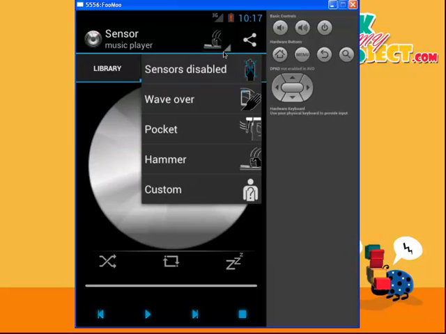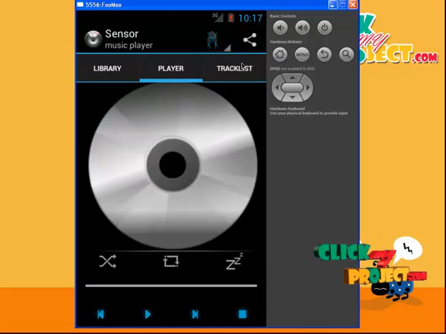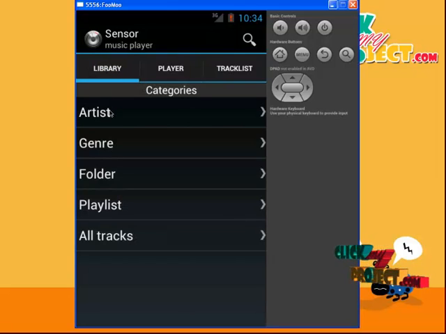Suppose you want to disable the sensor mode in your pocket, just click disable pocket. So all the types of sensors we have can be disabled for your current tag. We use them only for changing the track without a button. Without a button we enjoy the songs. Then after disabling, we use the library for default functions. We have RTC, generic, folder and playlist, all tracks. We use the normal playlist for your mobile.